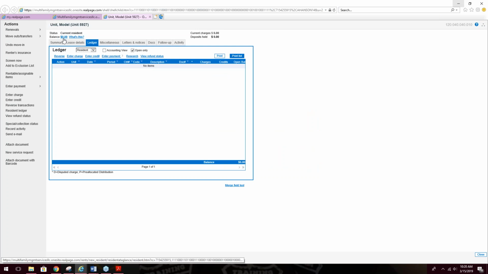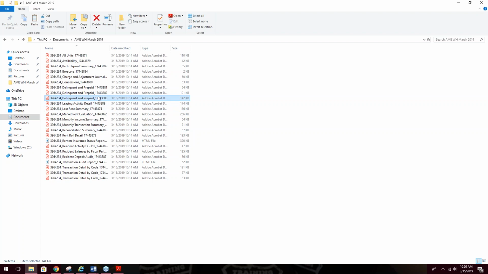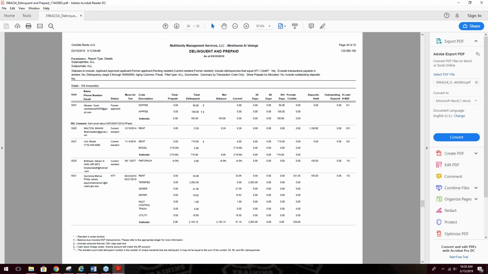This is extremely important what I'm about to say for you to understand. Because I have already pulled this report here, and it showed something that was incorrect, I need to re-pull this report because I just made corrections. I do not want to send this report with that mistake to my accountant because it's required for you to make sure that none of this is inaccurate before we send it up there. So you need to make a note. We have to re-pull this report.